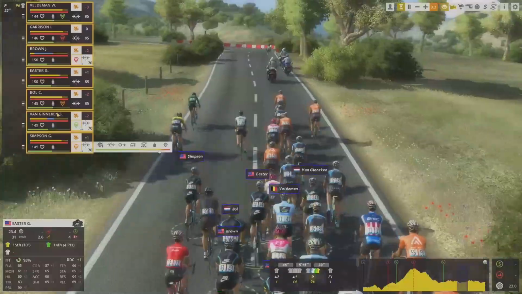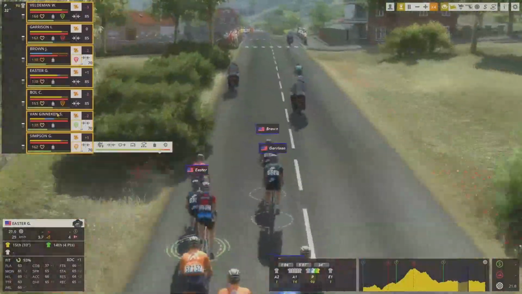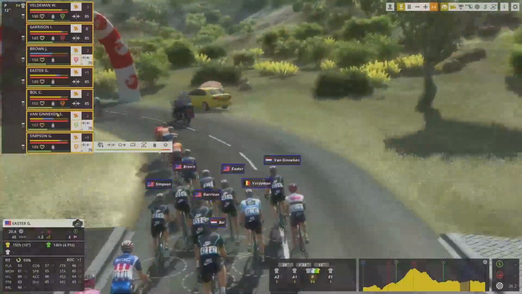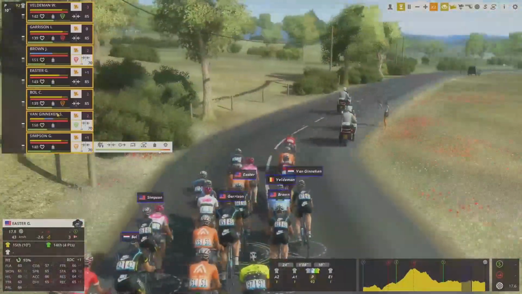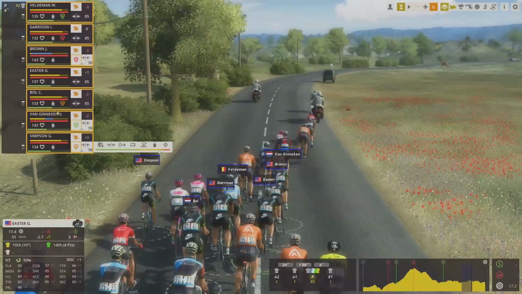So we're down to 23K. I'm going to go a little bit further along before I form up my sprint train, especially with Brown already out of energy and won't be part of it. Just 1 rider left off the front, just 10 seconds ahead, so this is going to be a good time, because as soon as he is caught, we could see some attacks if the pace goes out of the group with no one to chase.